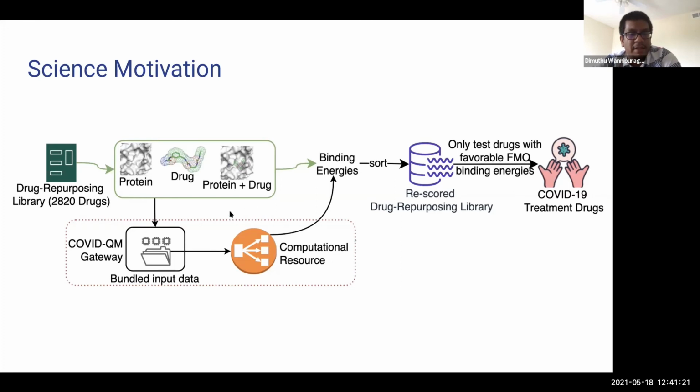And the scientific computational part comes in between the drug and the binding energy calculation. So basically, he has a repository of like 20 drugs, and that needs to be passed to FMO calculation models. Basically, we are using the GAMESS application to calculate those binding energies and give those values to Aaron to move forward with the research. So the red dotted part is the one we are addressing in this presentation.